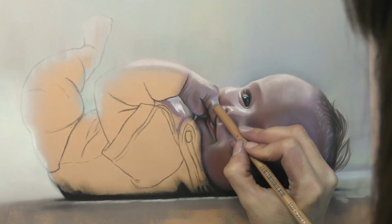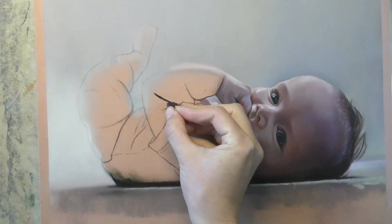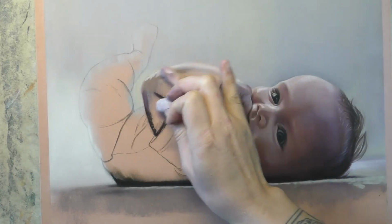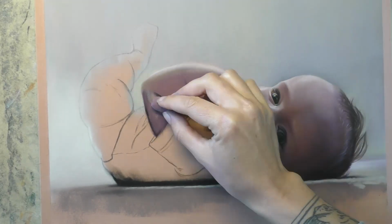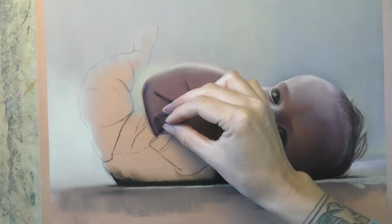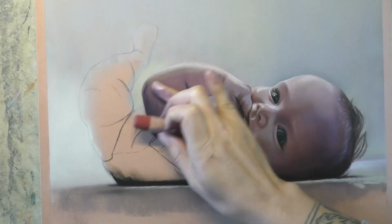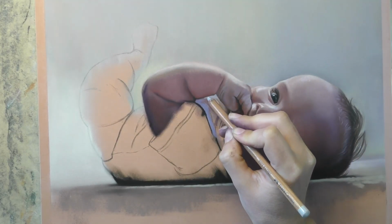So I'm being careful here not to lean on the face. I'm really anchoring my hand on that unworked area just below the baby. So even when it looks like I'm leaning on the face, I'm really not. I'm trying to avoid leaning on any part of the work that I've already done.